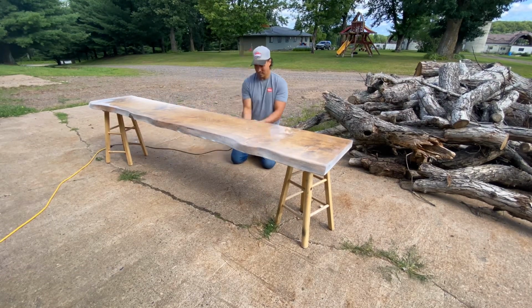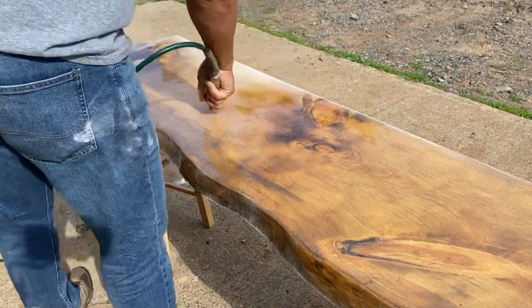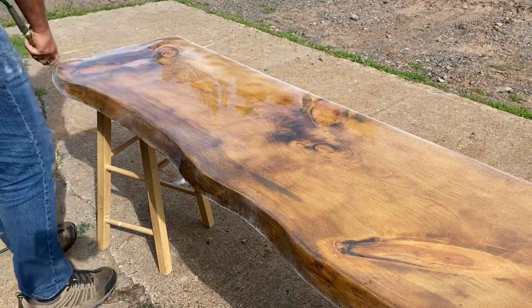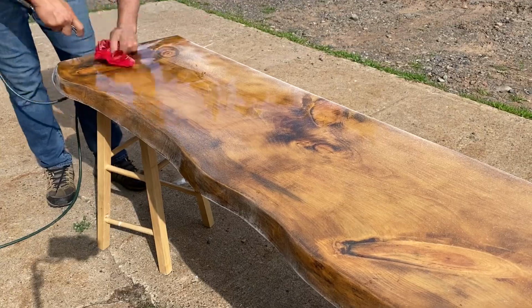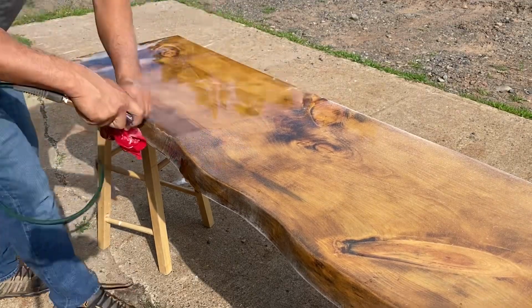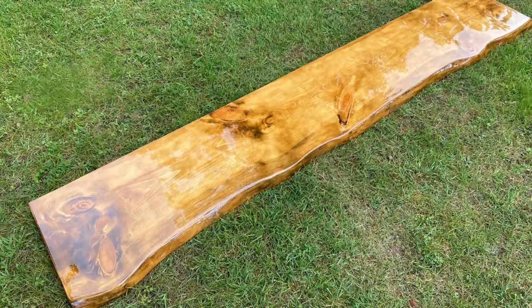Once I get everything sanded that I need sanded, what I do is I take the blower and I blow off any excess dust so that I can eliminate as much contact with the surface as possible, but it creates a static electricity, so it wants to stick. So you will have to wipe a little bit off. Just make sure your rag's clean and you're not pushing too hard. Once it's finished, you'll see it's literally perfect.